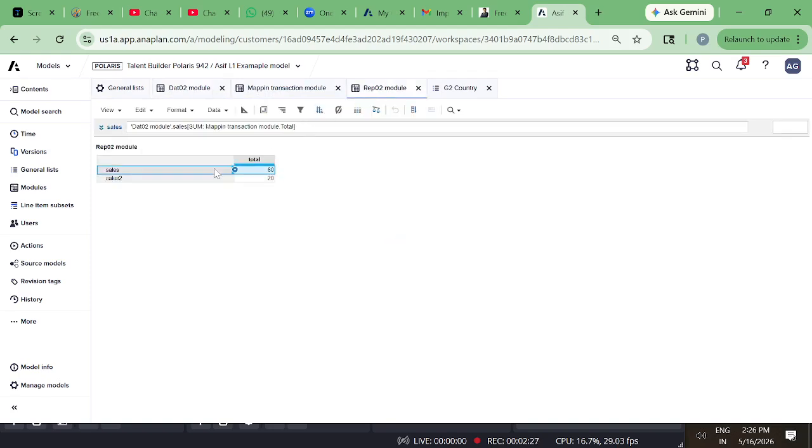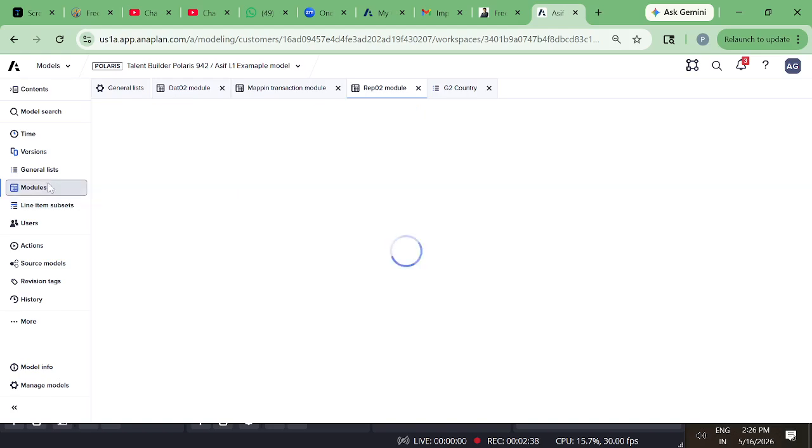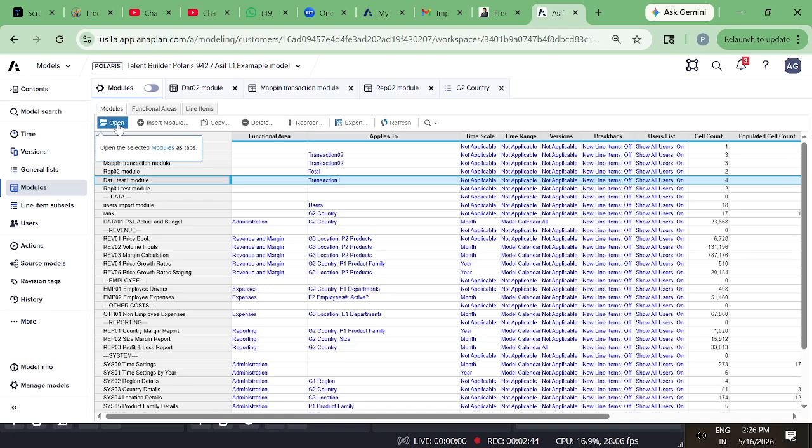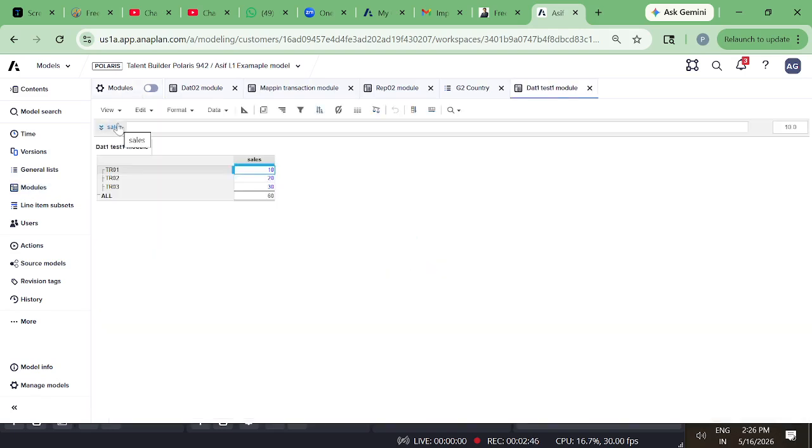So here you can see the mapping transaction total module. You can see I have created a test module with the transaction. So I have created a data 01 module.